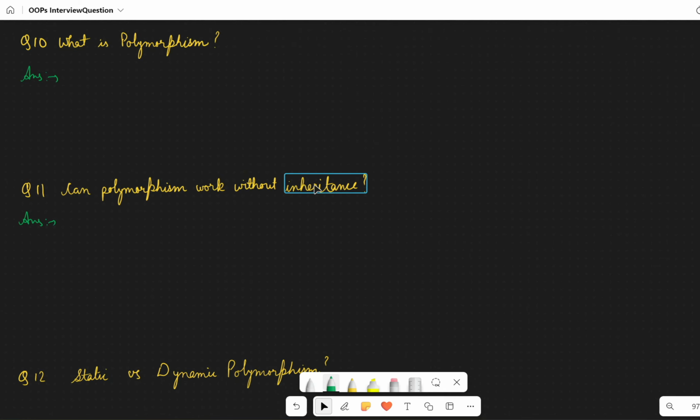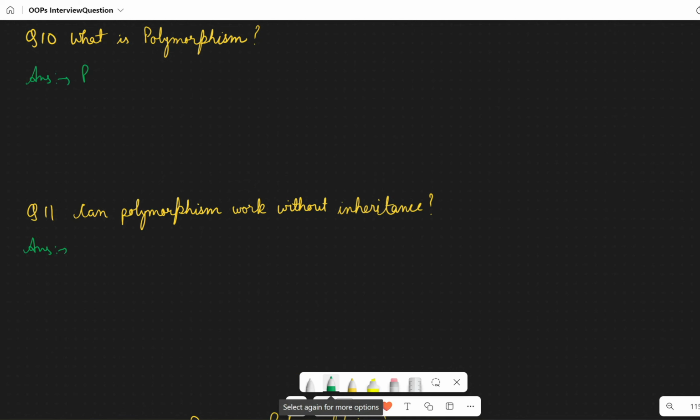Let's move on to the next question. What is polymorphism? Poly means many, and morph means changes as per situation, or any form.